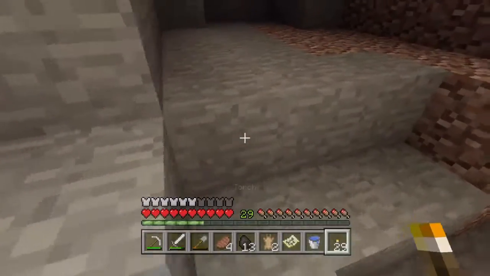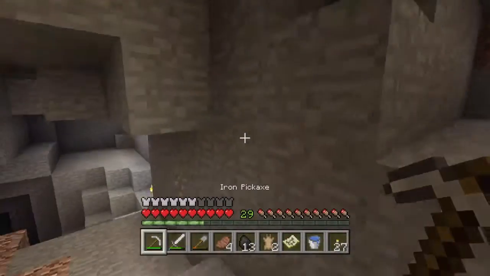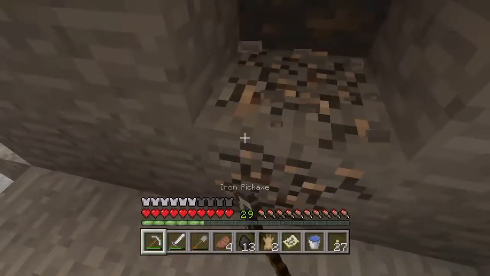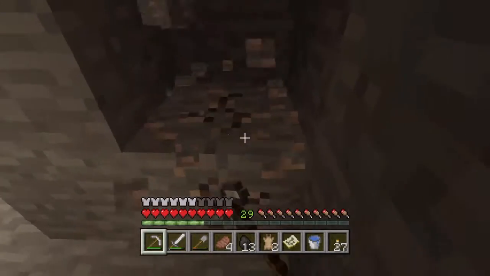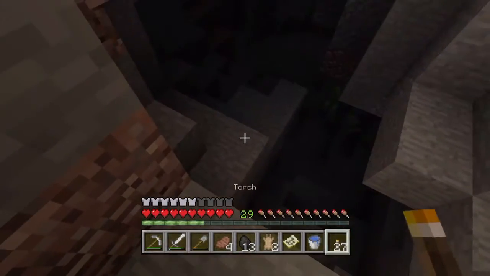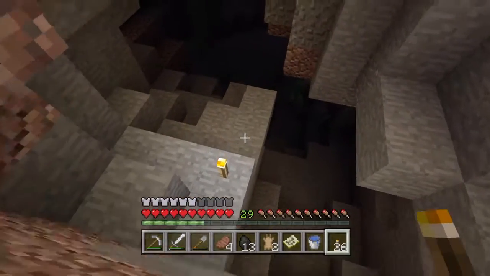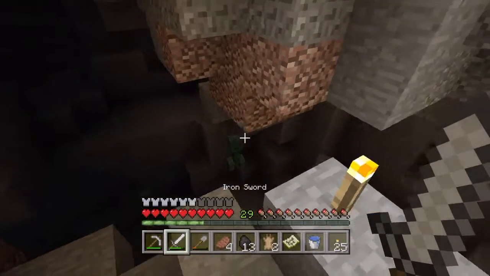Oh, a skeleton already. Fantastic. Multiple entrances, grass down here where there's not supposed to be grass. Fantastic. So I'm definitely going to be taking iron. While I was playing, one of my friends actually took some of my iron. Like, come on now. I don't like this situation.